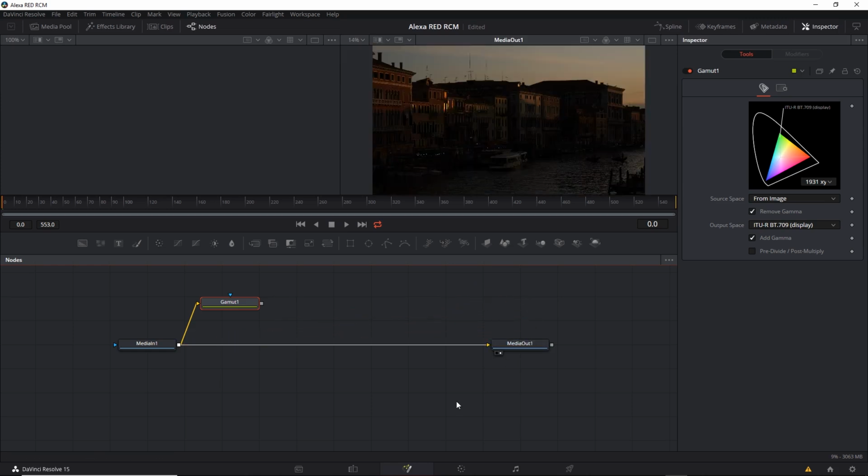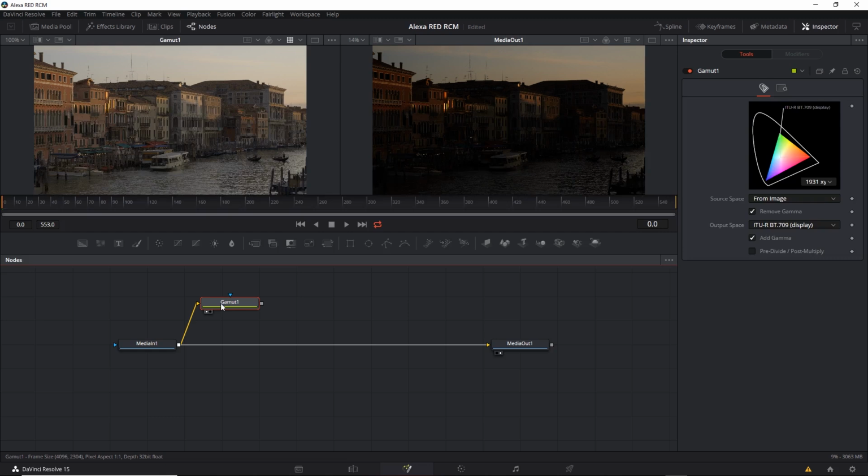The nice thing about Fusion is you can hook different tools to different views. So I can see the media out is connected to the right view. You can see it here. Plus there's a little dot on the right that indicates it's hooked to a view, the right view. I can then make sure the Gamut tool is selected, then press the 1 key and hook it to the left view. You can see the little dot here. So 1 key is the left view, and the 2 key is the right view.